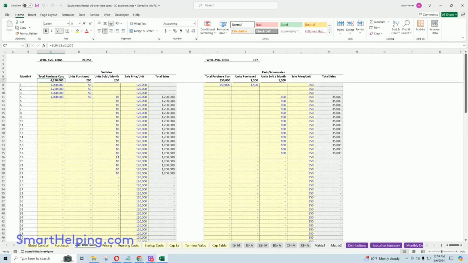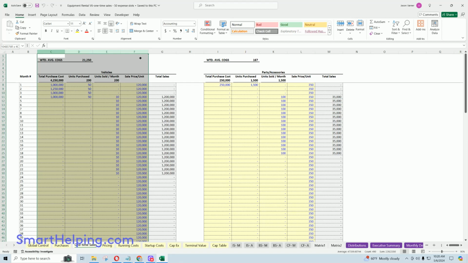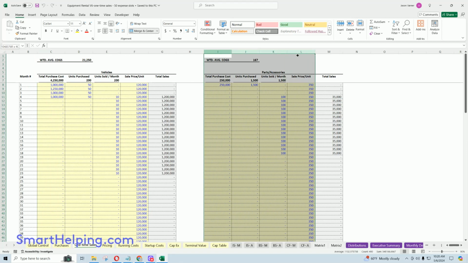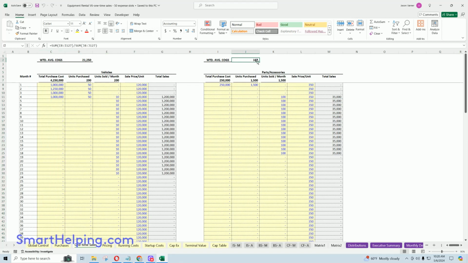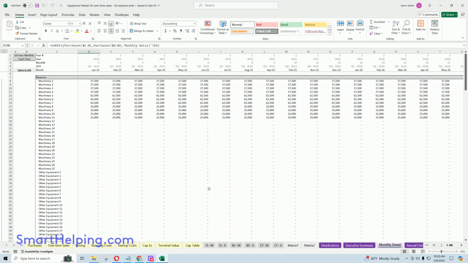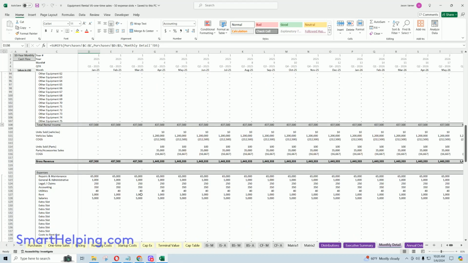Here's what we added. So one-time sales, we've got purchases, units purchased, and this allows us to figure out the average cost of goods sold, the weighted average, which we apply in order to see proper gross margins, which is useful. And then we have units sold per month and the sale price per unit. I've done this for 2 sections, so you've got essentially 2 different types of things you could be buying and selling here, each with their own calculations. So those are one-time sale logic, and that flows through to the monthly detail.